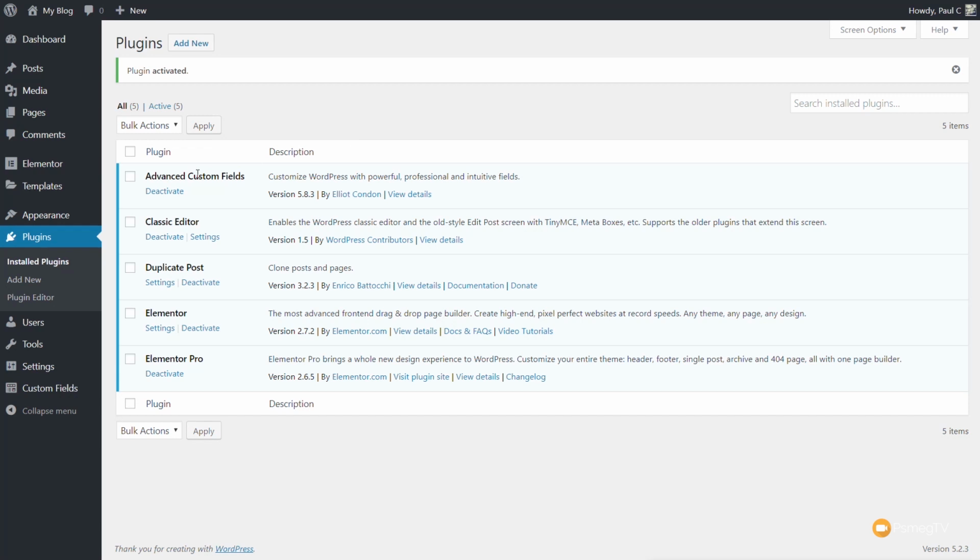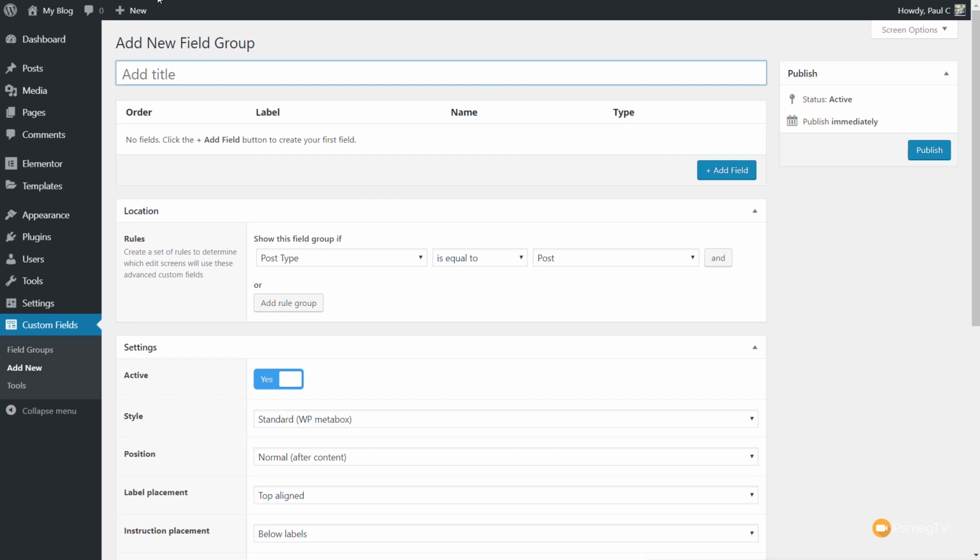So you can see we now have Advanced Custom Fields installed and activated, and on the left hand side we have a new section called Custom Fields. We're going to come in and we're going to say add new, and we're going to create a new field group. Now don't worry too much about what's going on with this. I've got videos that, like I say, will take you to a lot more detail about all these different steps, but what I will do is just show you the basics. So we're going to put this and say project details.